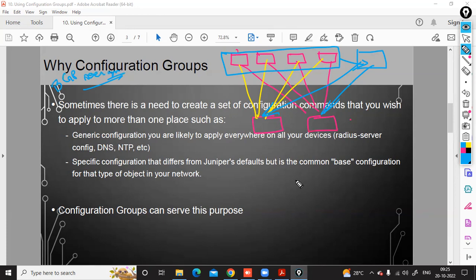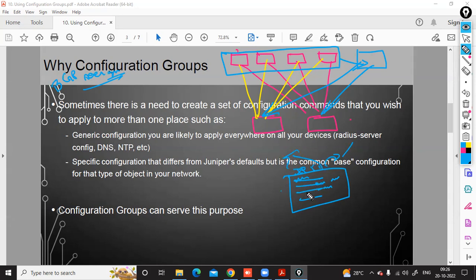Remember, suppose I have to apply certain commands: the neighbor command, then some other commands like source loopback 0, TTL, and some other things. So I create a peer group, and in the peer group I also tell who the members of the peer group are, and then I can just go and apply that.